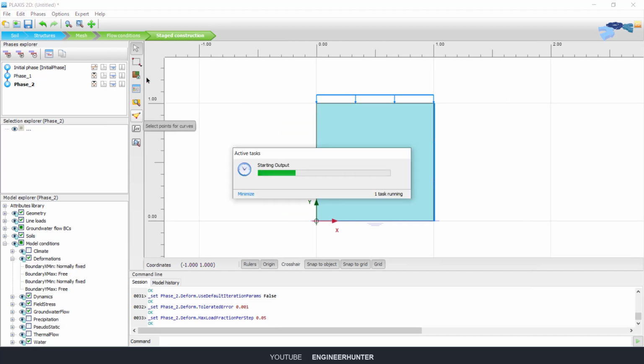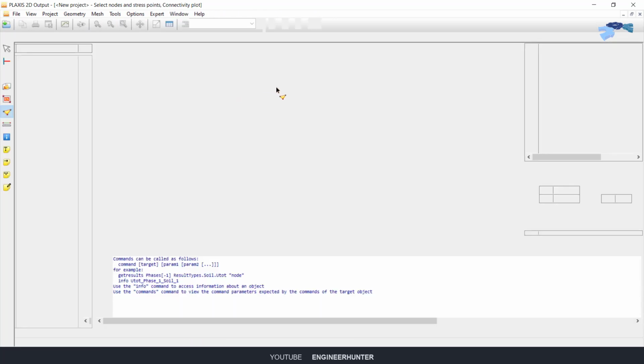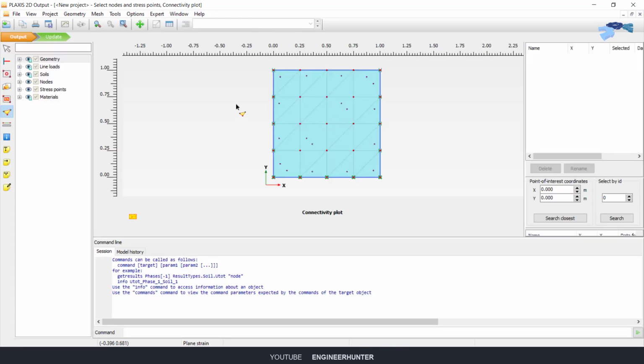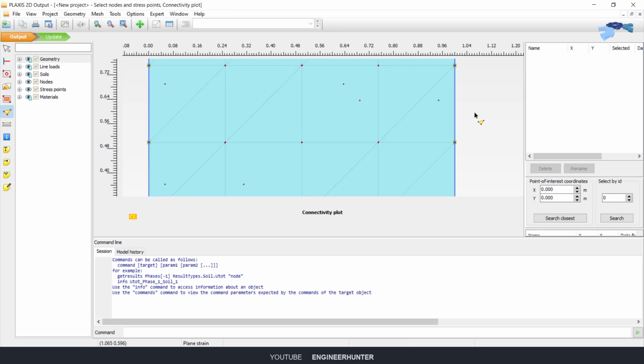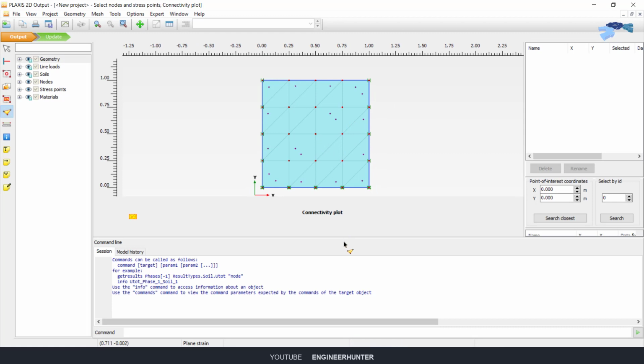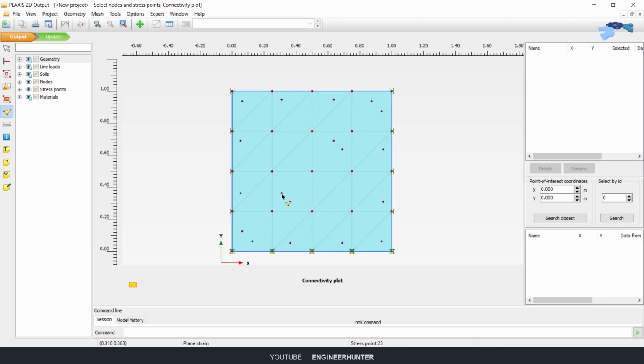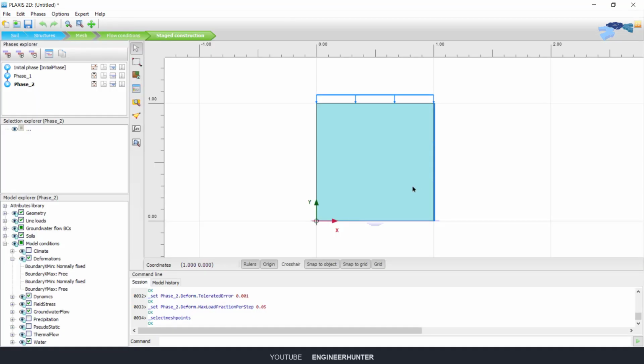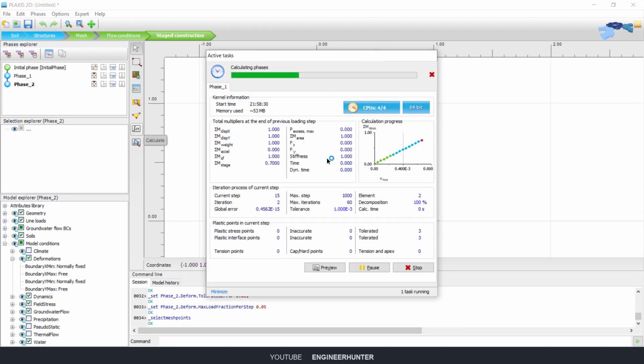Now you need to select a stress point. Okay, now update, and now you can run the analysis.